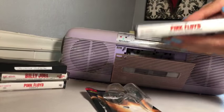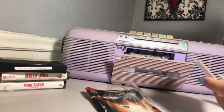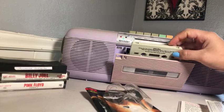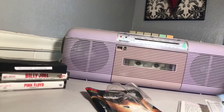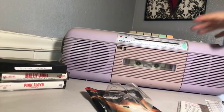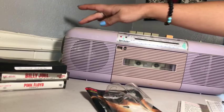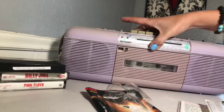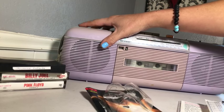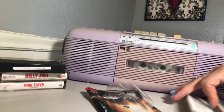We're going to do Pink Floyd — 'Wish You Were Here.' Do you even know how to put it in? See, that's the wrong way — it has to go the other way. We have sound! It even has like a timer here and I can't remember how that works. You've got to turn up the volume — not the radio, we need the tape. Y'all probably can't hear it because it's really low; we might have to try a different tape.